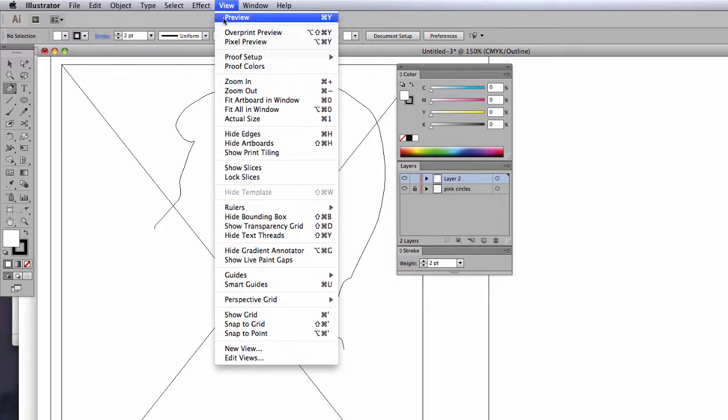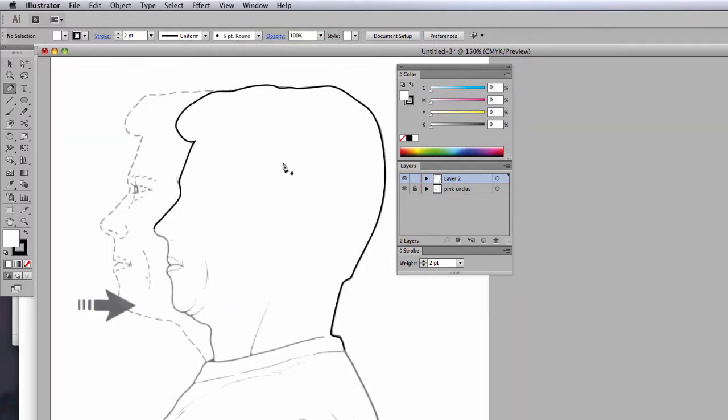So let me switch back to preview mode, which is where you can actually see the fill color, the stroke color, patterns, gradients, and so on that you've placed in your objects. And you need to be in preview mode in order to be able to see the sketch. But unfortunately, as we mentioned before, the fill color of the Illustrator artwork is now obscuring the sketch.